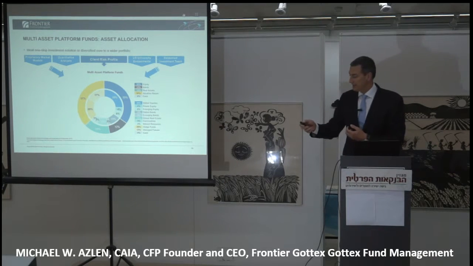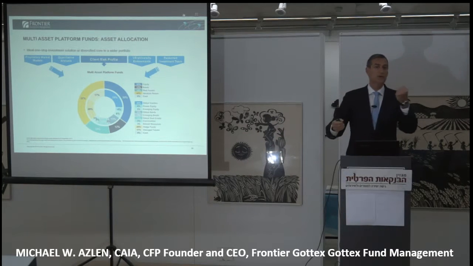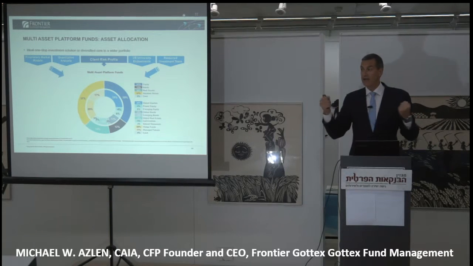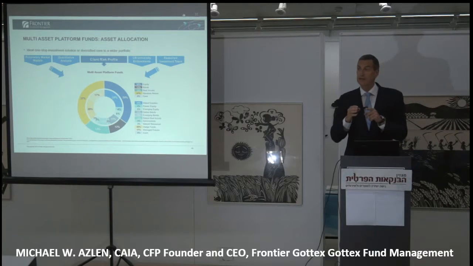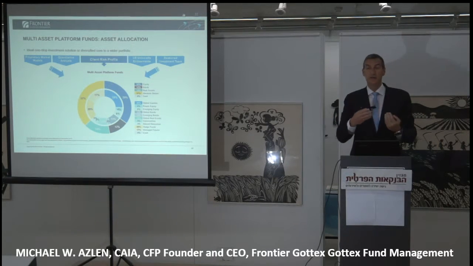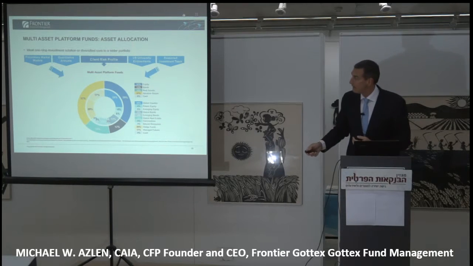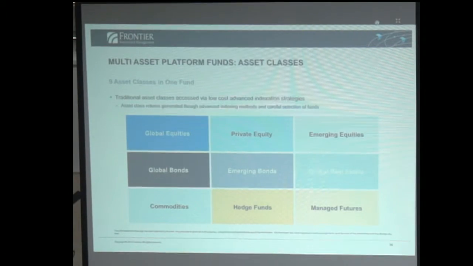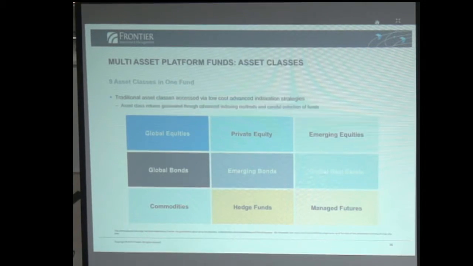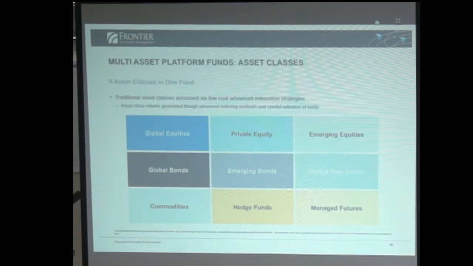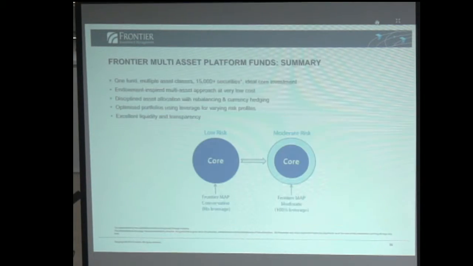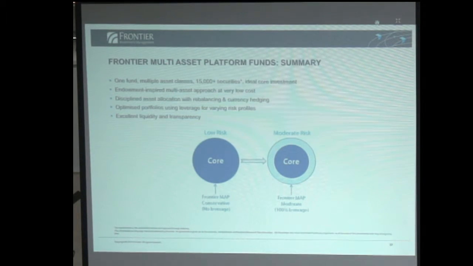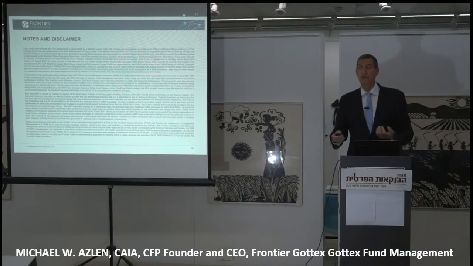It's a core fund that invests in all the asset classes. We have a low risk, lower volatility version and a higher risk, higher volatility like Harvard and Yale. And we use index funds on most of the asset classes. For the alternative asset classes, we use active managers. So we use both. We invest in all the asset classes. So you have about 15,000 underlying securities in one fund. You're fully globally diversified. And we're accessing most at very low cost, between 5 and 10 basis points. There are two versions, as I mentioned, with different risk profiles, so you can blend them to achieve something in the middle. And that really is my presentation.